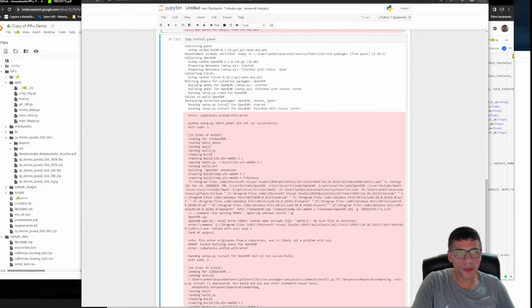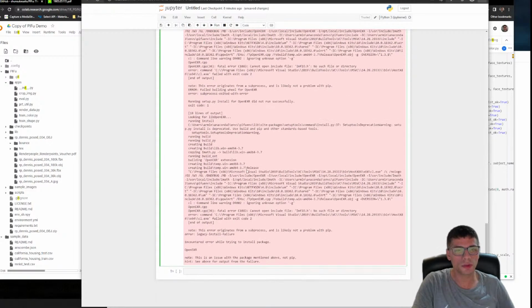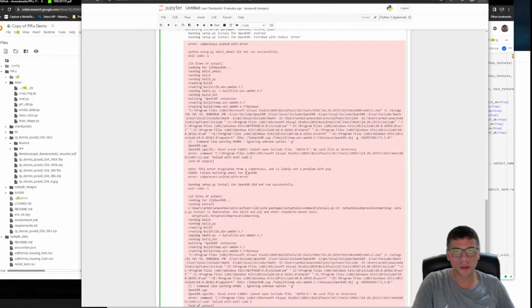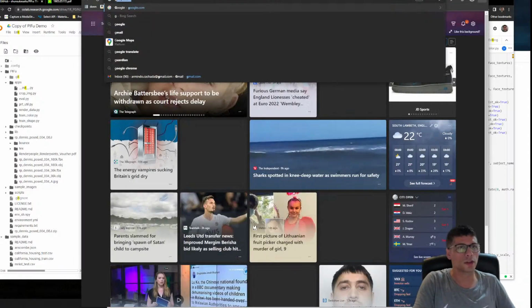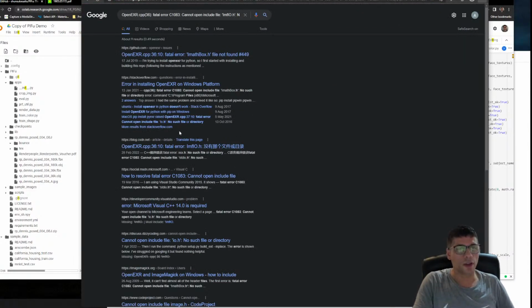Completely messed up. All right, so let me see what. I don't know if we need this or not, but it looks like we do need it because. Okay, let's see what Google tells us about this error. Kind of looks scary, to be fair. OpenX.